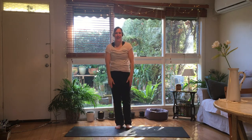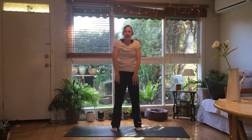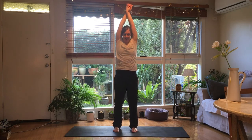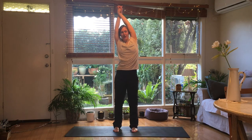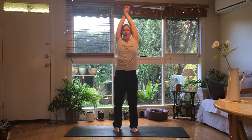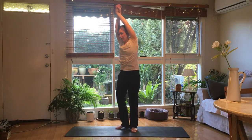Good. Roll through the shoulders. That was inspiring, wasn't it? All right, good. Bend your knees. Arms up and circle. The arms might feel tired when you do this, so think about reaching up like you're trying to form a perfect circle on the ceiling, and let the rotation come from the thorax. Change direction. Only go as far forward as you can go back.